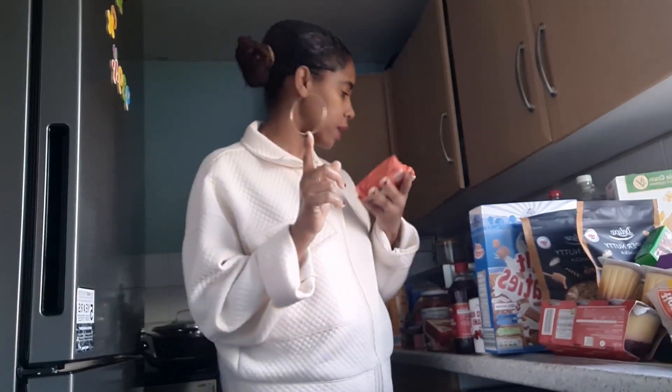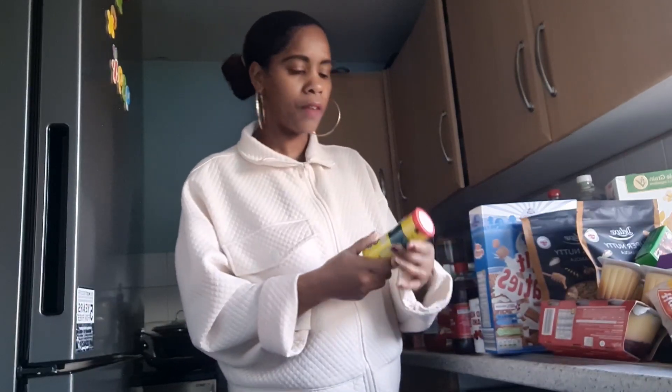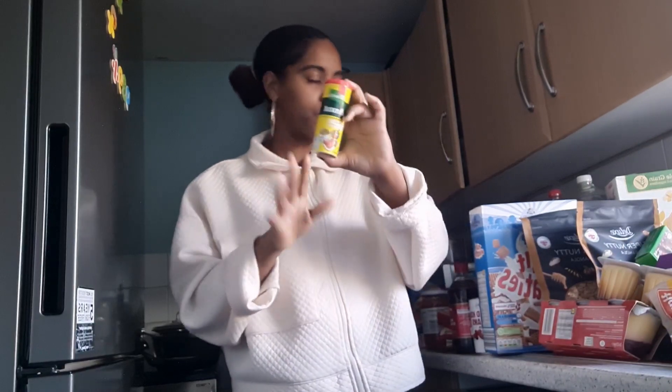I also got some double cluster cheese — this was £1.79. I want to make a lasagne and I needed this. And I love this seasoning — if you've tried it, try it for the festive season. It tastes really nice especially when doing fried chicken — I put it in the flour when I'm coating the chicken.